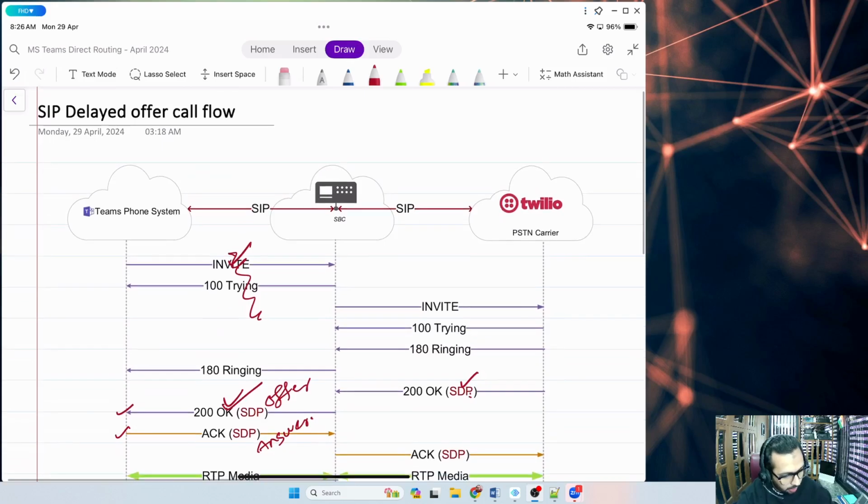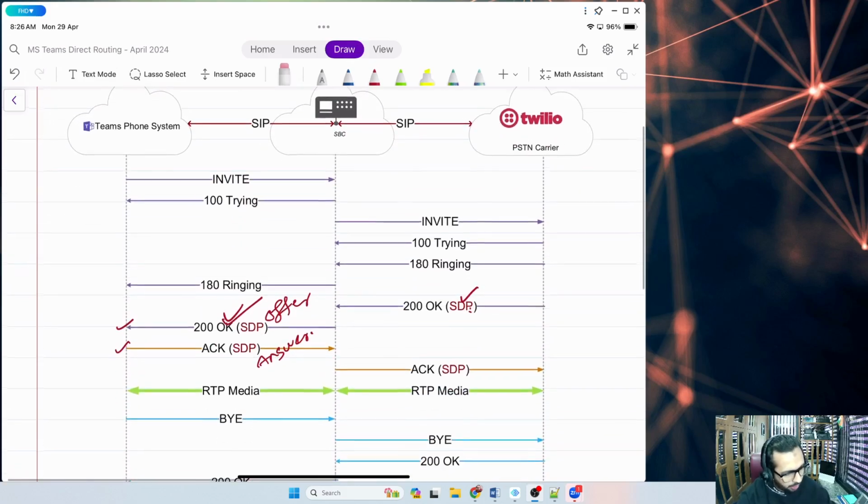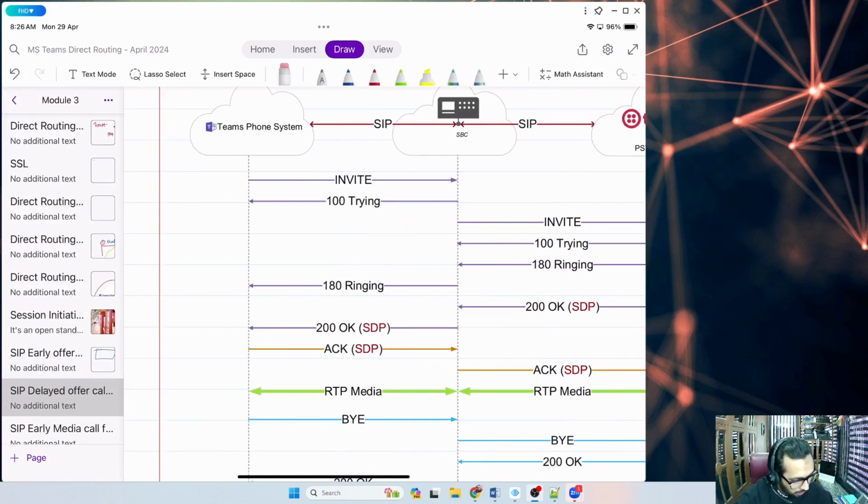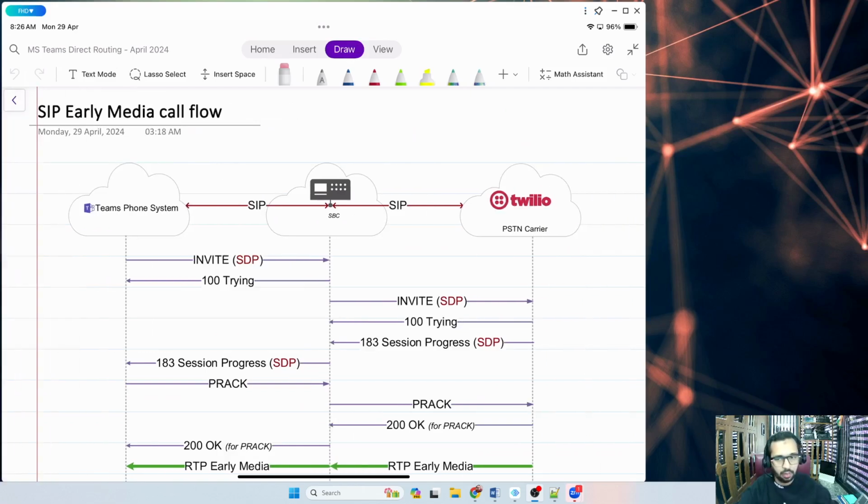Now there is one more guy called early media. I was trying to get some logs for early media, but I was unable to. So early media comes in what scenario? For example, you have a caller tune configured. So when somebody calls you, instead of your media, first you will hear some kind of music. So music is also a type of media, right? Of course, it's a media.